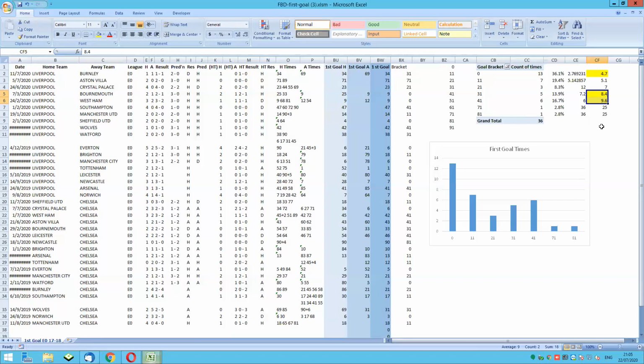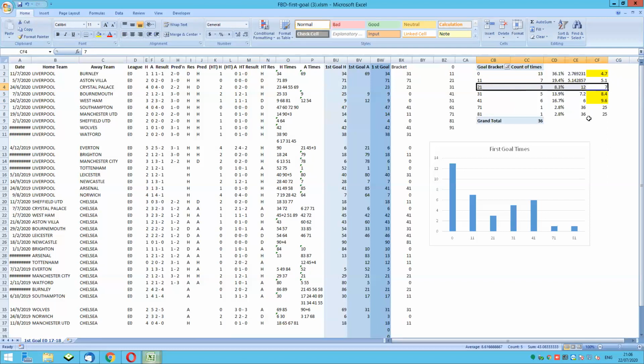So in this instance, actually the game's underway, and I can see that Liverpool did score the first goal, and it was in the 21st to 30 minute mark. So that indicates to us that it's underpriced. So potentially it would have been a lay. But as it turns out in this instance, that was the winning bracket for the first goal within that game.